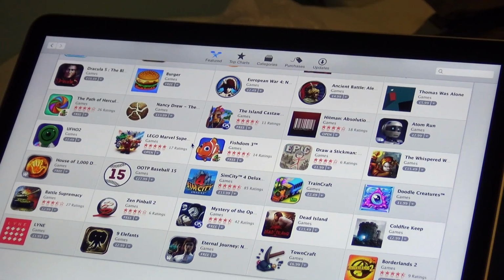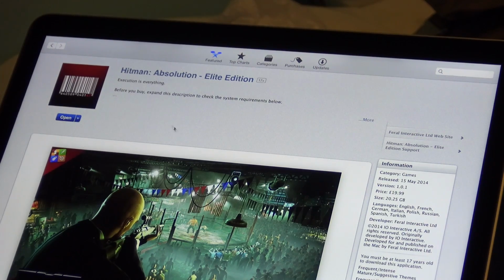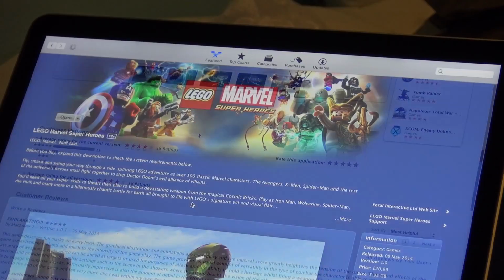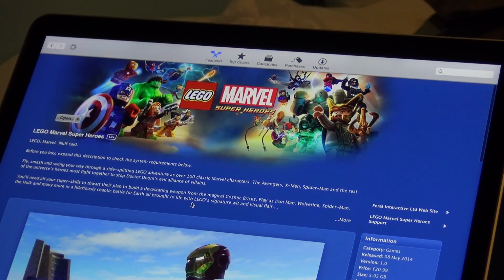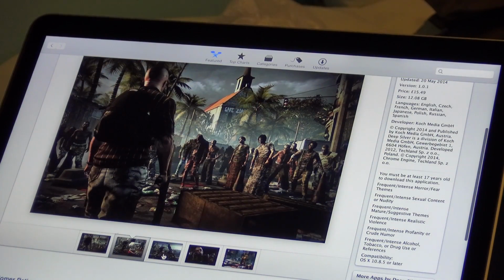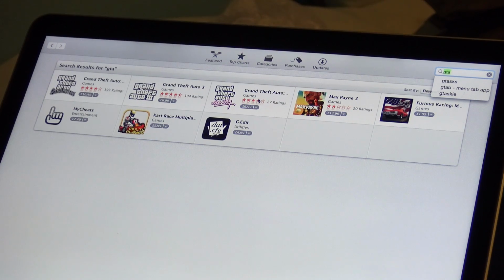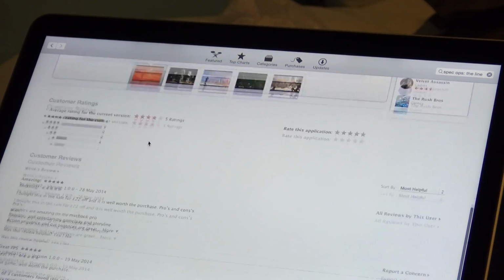Hi folks, in this video we're going to take a look at games that are directly available from the Mac App Store. It's worth downloading and looking at some of these games for your Mac because they're tailored specifically for it. We're going to take a look at Hitman, Lego Marvel Superheroes, Dead Island, and of course the GTA series: Vice City, Grand Theft Auto 3 and San Andreas. At the same time, we've got Spec Ops: The Line.